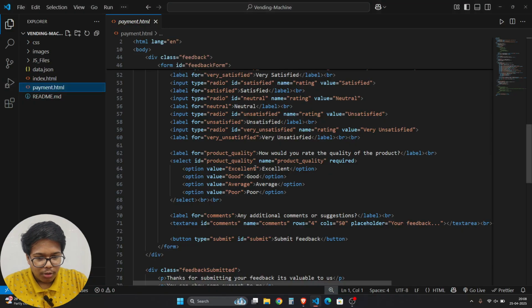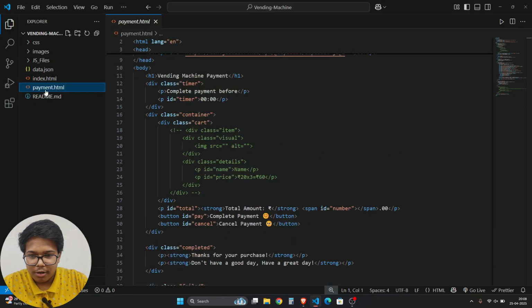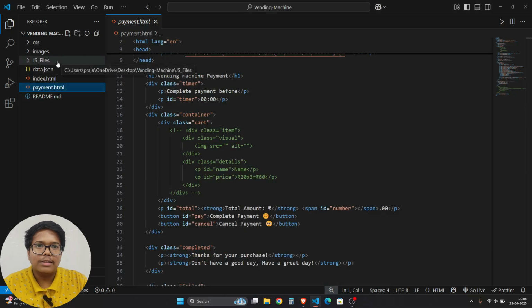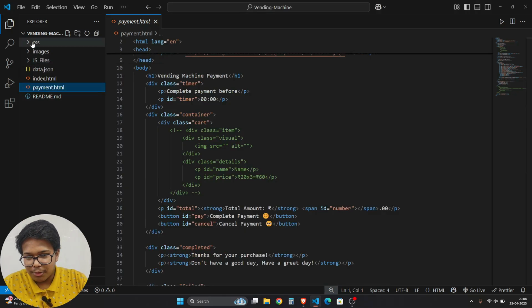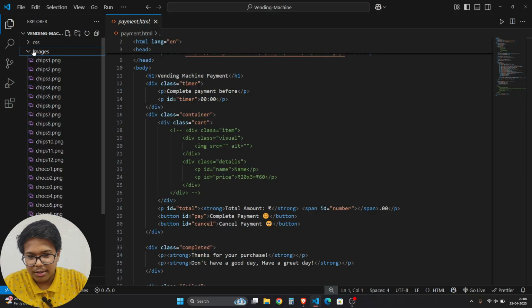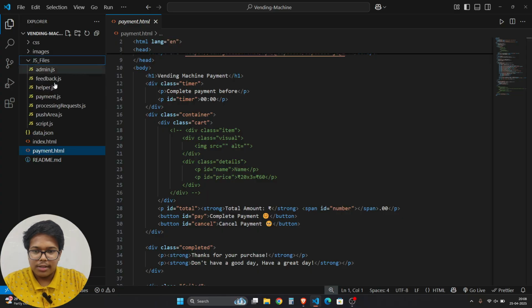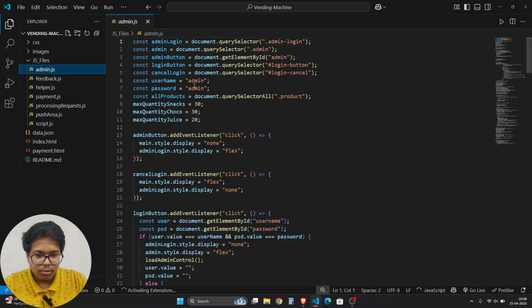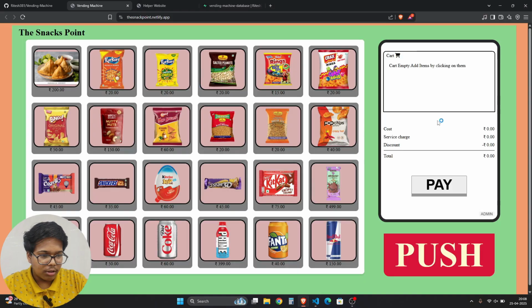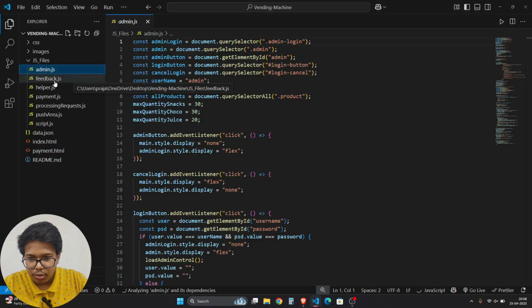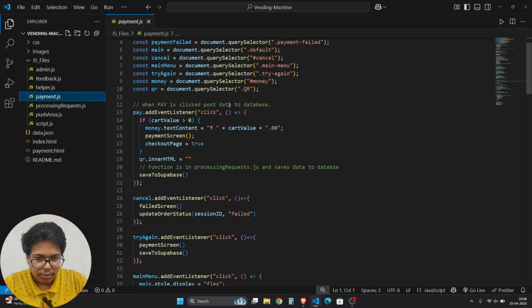Okay, so let me show you the code. You can see in the code I have simple HTML, CSS and JS files. Here are the CSS and the images. And here in the JS files, what is this admin? Oh, it's the admin section. We are going to talk about the payment section here.